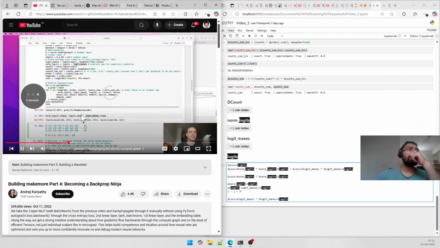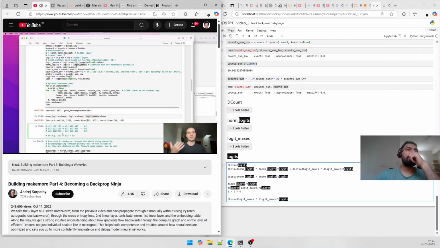Let's just implement that. For every element of C, we have to look at how it came to be. Every element of C is just the corresponding element of A minus that associated B. So it's very clear now that the derivatives of every one of these C's with respect to their inputs are 1 for the corresponding A, and it's a -1 for the corresponding B. And so therefore, the derivatives on the C will flow equally to the corresponding A's, and then also to the corresponding B's.